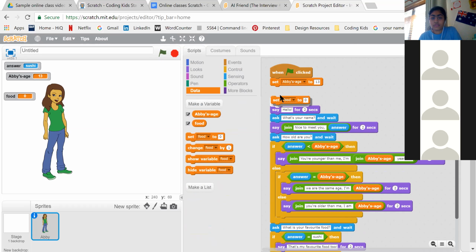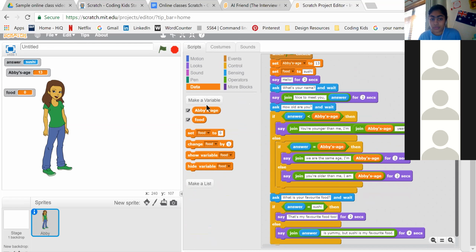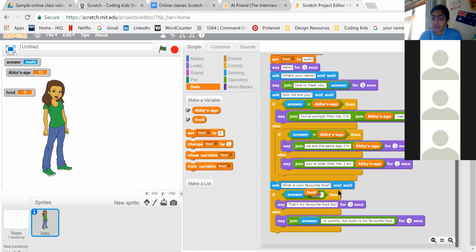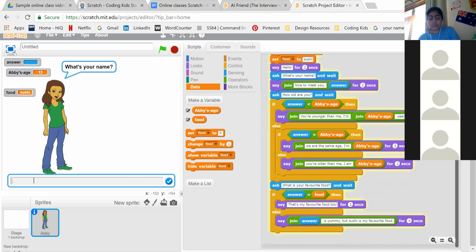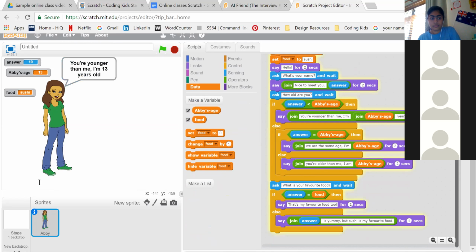I'm gonna set food to be sushi. So now we'll see if this works. We can try compare if our answer equals food. So let me just test it real quick. Okay, yeah, so that works.